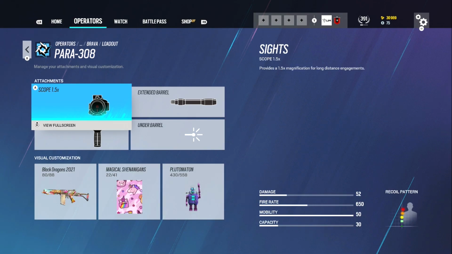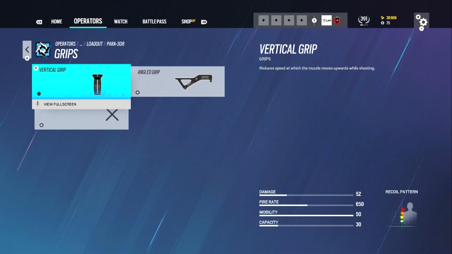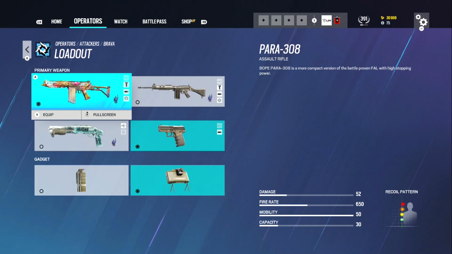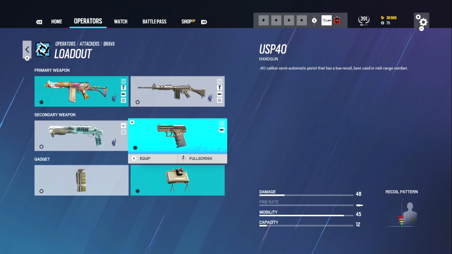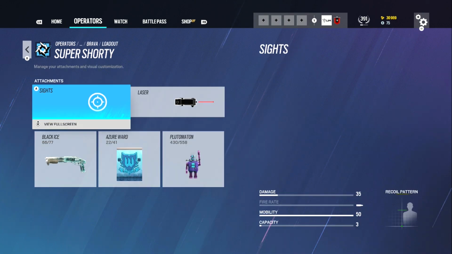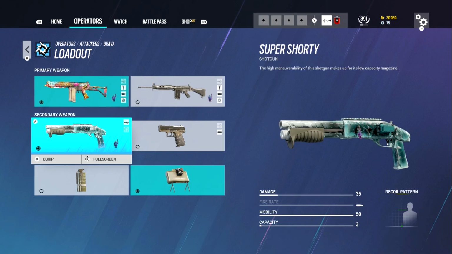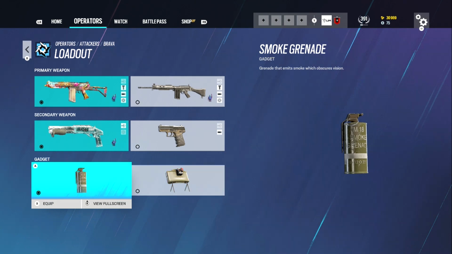Brava, probably the same thing as Capitao. Yep. Just the angle grip on there. Just like that. Why do I have the pistol equipped? You can tell I barely played Brava at all yet. I have not played her much since the last season on the main account.